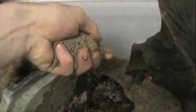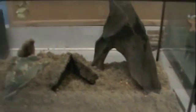So as you can see, the sand's starting to cover up all the rocks. I just take handfuls of sand and slowly disperse it between my fingers and push it out so that it drops in a thin layer. That way, the more even I have it, the easier it is to level it out and have an even layer the whole way around at the very end. As you can see, I'm slowly adding the sand on top of the gravel to fill in all the gaps. And then I'll use some tools to get in underneath there and underneath there. After I finish adding all the sand, it'll be time for some plants.